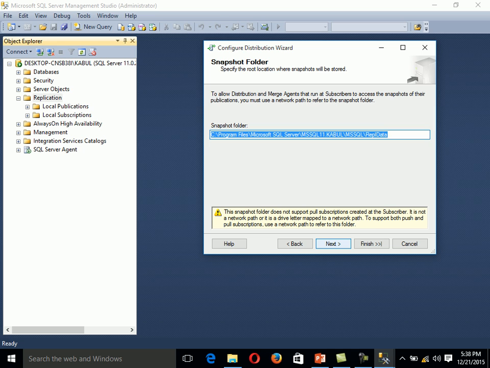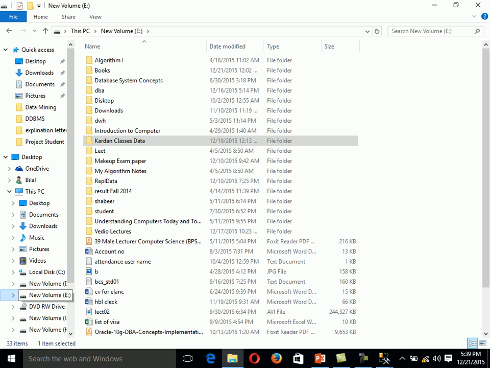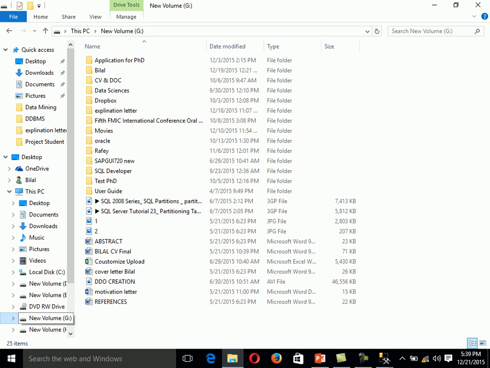So here we have to create the snapshot folder. When you are making changes, those changes should be saved, so for this we want to create one folder. Say we want to save it anywhere on your machines and computers. Let me say I save it in the G drive.